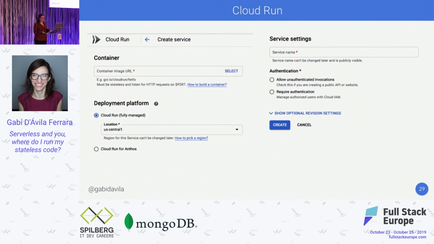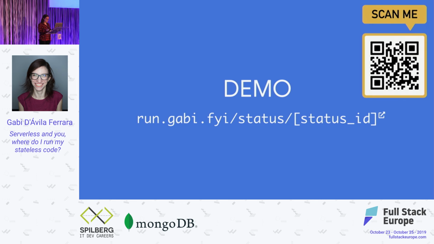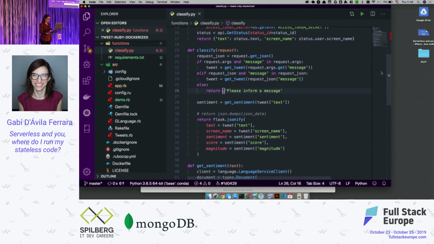The optional settings are, for instance, if I want to add a Cloud SQL connection, which is our managed database, so it can connect to the database, or environment variables that you can add to your Cloud Run build. So that's the same thing from there. Let me show you.